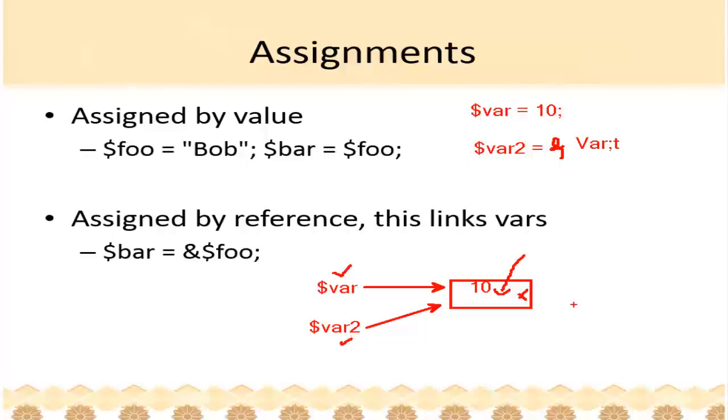When you say this in C, and if you say ptr is equal to ampersand of a variable x, what is stored in ptr is the address of that location. Here it is not the case; it's actually pointing to the location. And in your C program and other programming languages, you may have an operator that will give you the address of the location. If you want to get the address of the location in PHP, it is not possible.